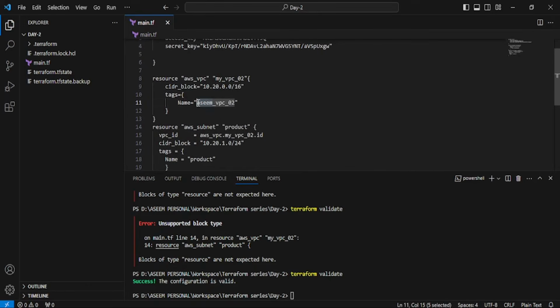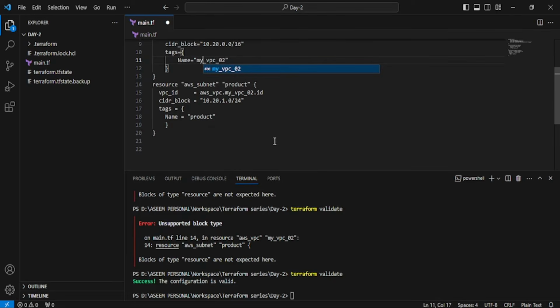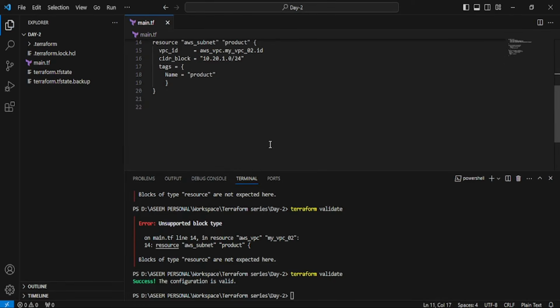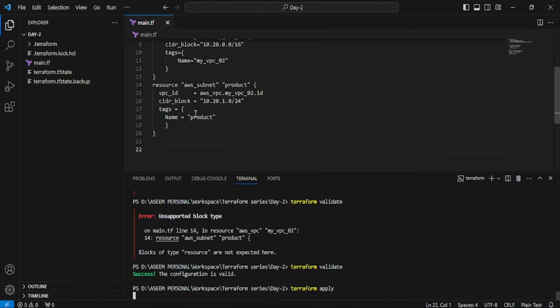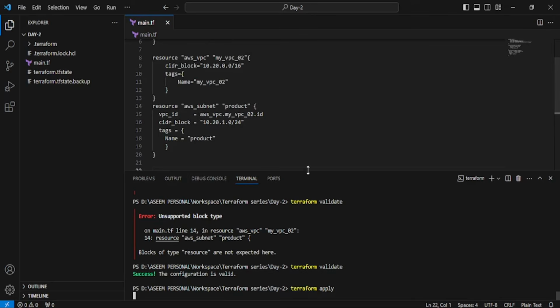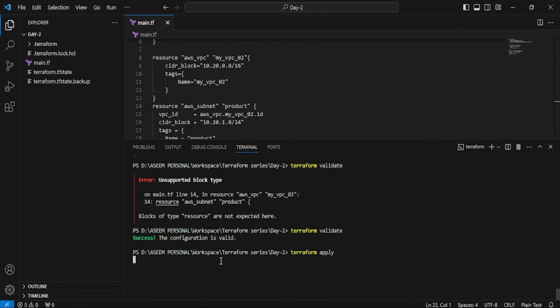Just save this. Okay, so now I will perform terraform apply, right? So now what happened, we have one resource addition, and we made one change also. It should show two things, one addition, one change.